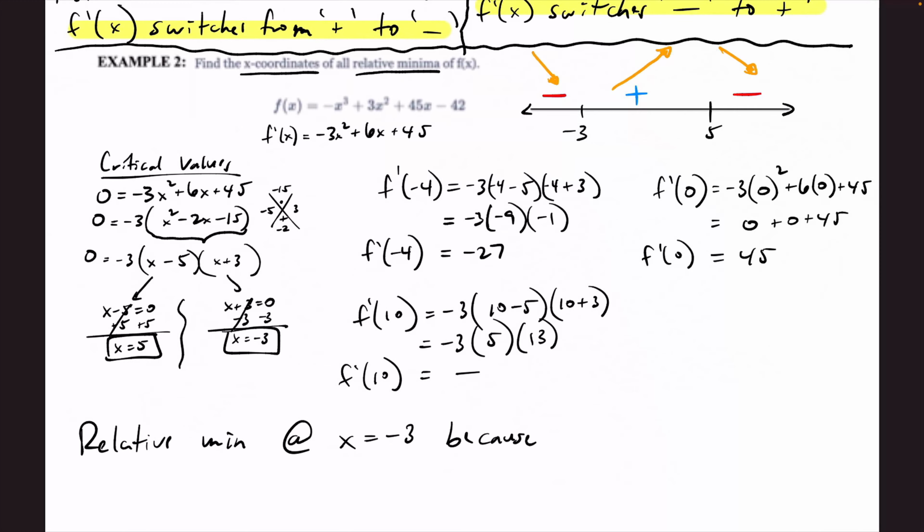Justification: how did we know the arrow was going down and the arrow's going up before and after -3? What told us that? What switched? You're right, there was a switch. The switch between the slopes, positive and negative. Because the derivative switched between, what did it start at? Negative. And then it switched to positive.